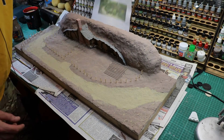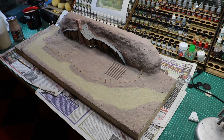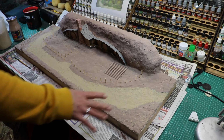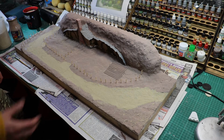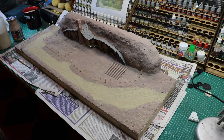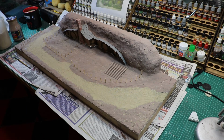Now, I think that's what I'm going to do, and if it doesn't work then I'll just have to cope with that and do something different. So I'm going to give it a try. I'm probably going to start off over here and just do a little corner, scatter the sand on and see how it looks, and then decide how to do the rest of the build. So I will leave the camera running because capturing mistakes is almost more fun than capturing things that work first time. So I'll turn some music on and you can watch me do this attempt.